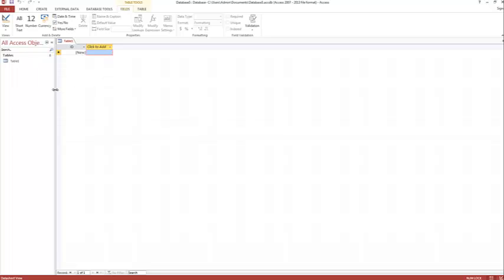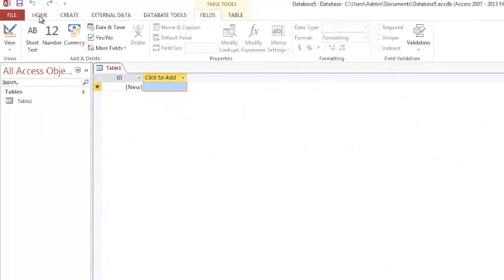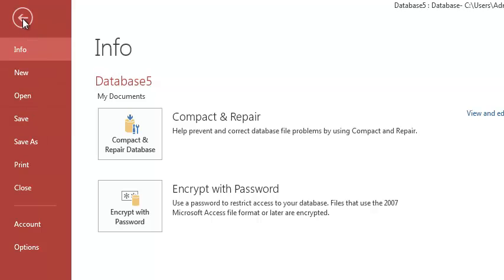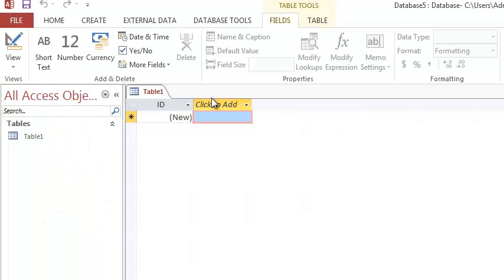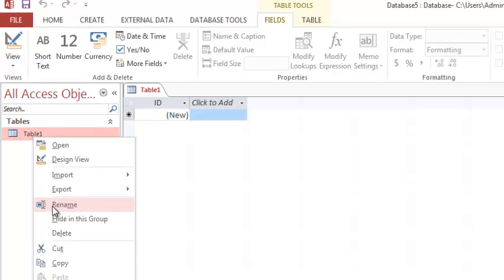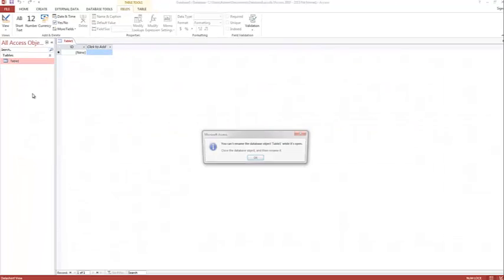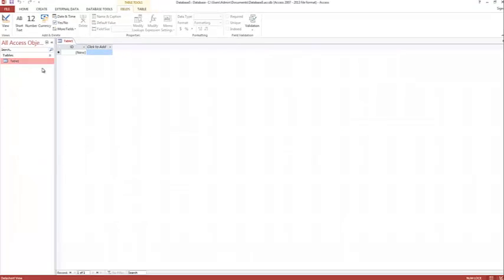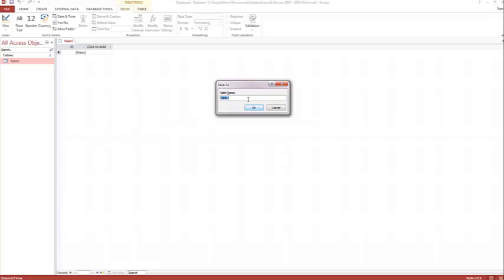From here it starts me off with the default table that starts up with really no name here because it hasn't been saved and it hasn't been really named. So in order to kill two birds with one stone, instead of going back to here, clicking save, and then hitting this arrow to get back, I'm just going to hit Control S in order to save it and rename it. To rename it otherwise, I can go over here where all my objects are, right click it and hit rename. But right now I can hit Control S and save it and rename it simultaneously.